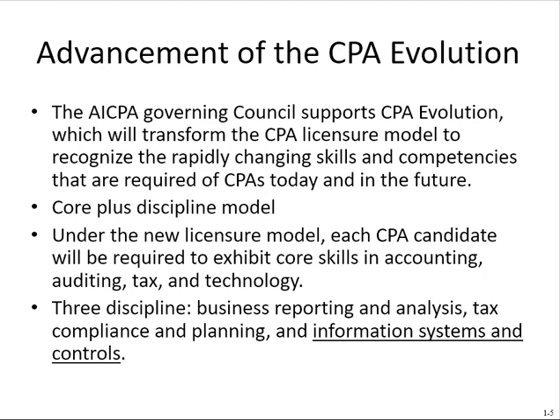What is changing is it's going to adopt a core plus discipline model for CPA exams. I think they are planning a 2024 change. So under this new model, each CPA candidate will be required to exhibit core skills in accounting, auditing, tax, technology. I think this will be the same. But in addition to the core, you're going to choose a discipline.